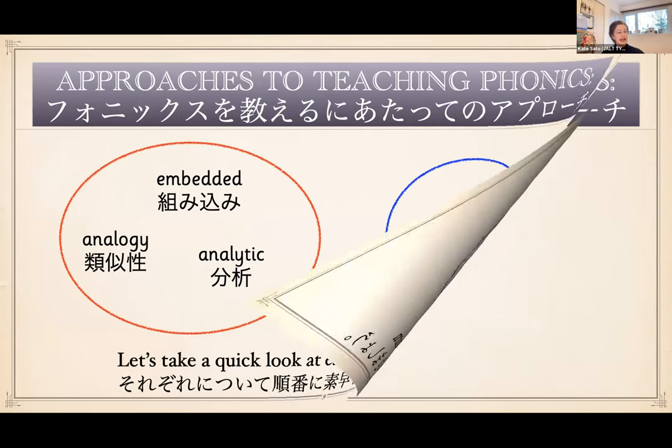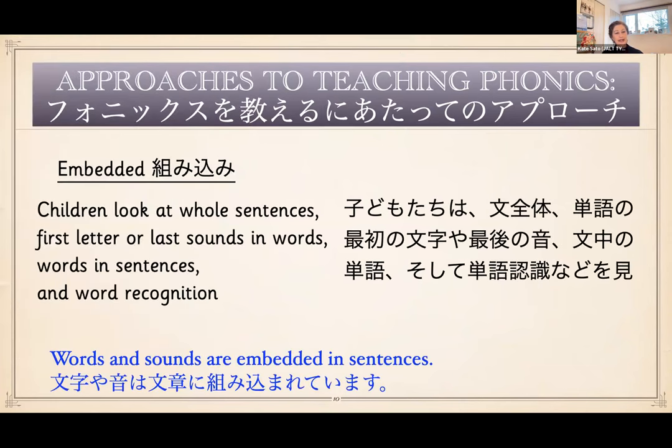Okay. Embedded phonics. So this is the approach of teaching reading in which phonics forms one part of a whole language program. Embedded phonics differs from other methods in that the instruction is always in the context of the literature rather than in separate lessons. The skills to be taught are identified opportunistically rather than systematically. So they'll look at the text, they'll pick up something, and they'll learn to recognize it.